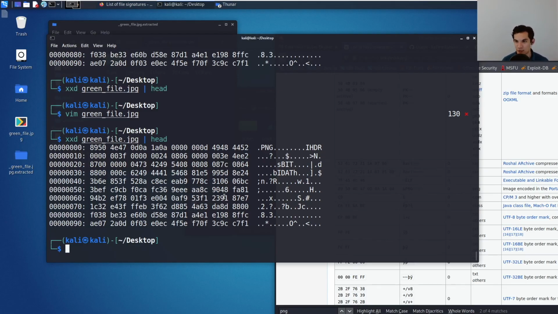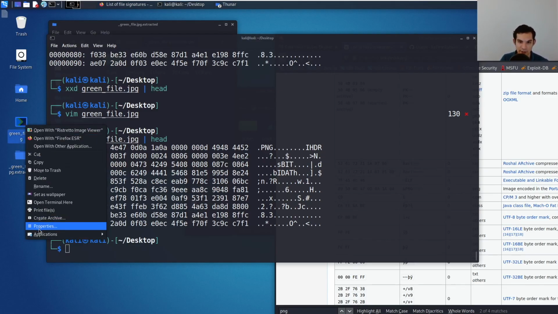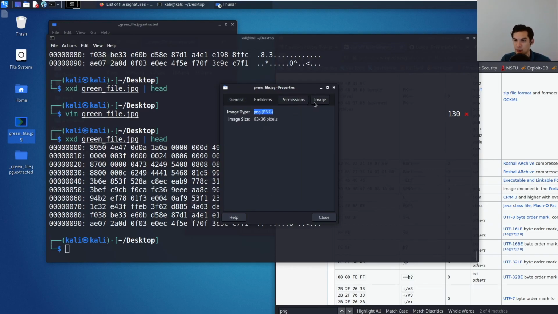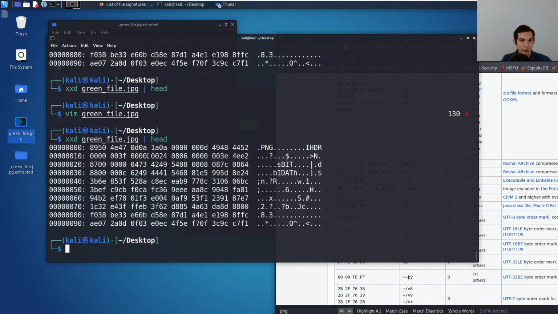Let's just say that for this PNG file, if I look at the properties, this one's only 4 kilobytes. But what if this file, instead of being 4 kilobytes, was like 100 megabytes, and the resolution wasn't even that great? Like, this resolution is 63 by 36 pixels. If the resolution is really low and it's a really big file, that seems a little bit suspicious. It seems like there might be something hidden in there. You can apply the same thing to audio files, right? If the audio file is a very short duration, the audio quality is very low, but the file size is pretty big, that could be another tip off.